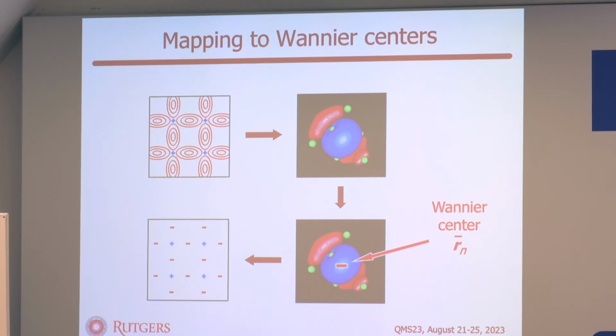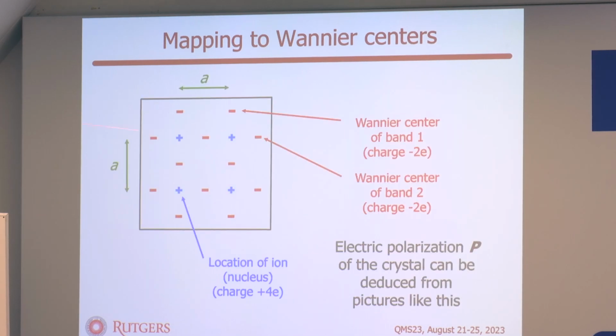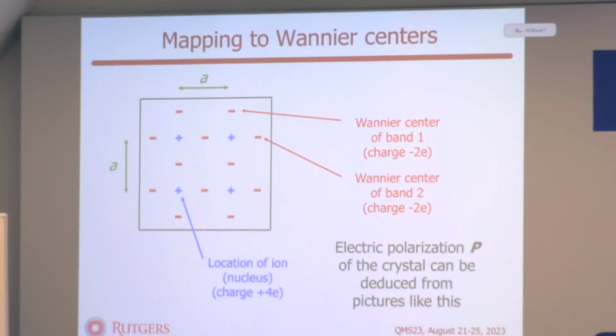I would actually have -2 charge at each electron position because of the spin degeneracy. And so I can think of a fictitious physics in which I have point-like nuclei and point-like electrons attached to the unit cell in a periodic fashion like this. Here I do it for a case where I have a nucleus with charge 4, and then there's spin degeneracy, so each of these two Wannier functions per unit cell has charge -2. Of course, this is a centrosymmetric picture, and so in this case the polarization in some sense is 0. But in general, if I have lower symmetry, I will see the negative charges distort with respect to the positive charges, and that will generate some polarization.